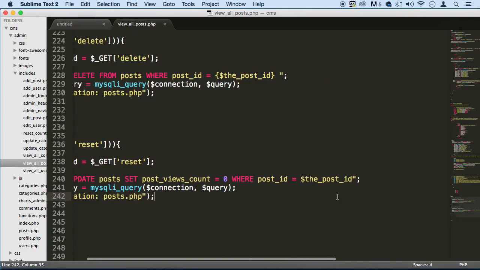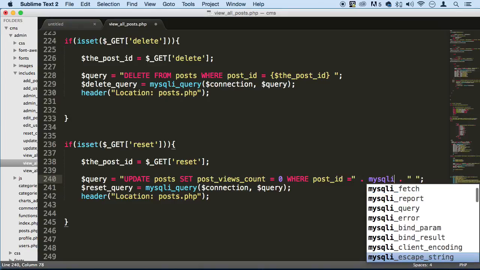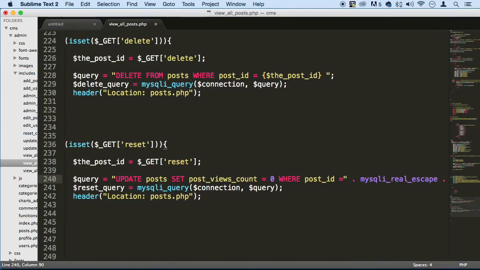One thing that I wanted to show you, for those of you that are always saying, hey, we should be escaping these values. Yes, you should be escaping these values. I told you that in a previous lecture, I think it was 50 something. I told you that you should always escape your values. So from now on, I'll do that, so you'll be aware of it. I'm going to break out of here and concatenate, and I'm going to use this function, mysqli real escape string.